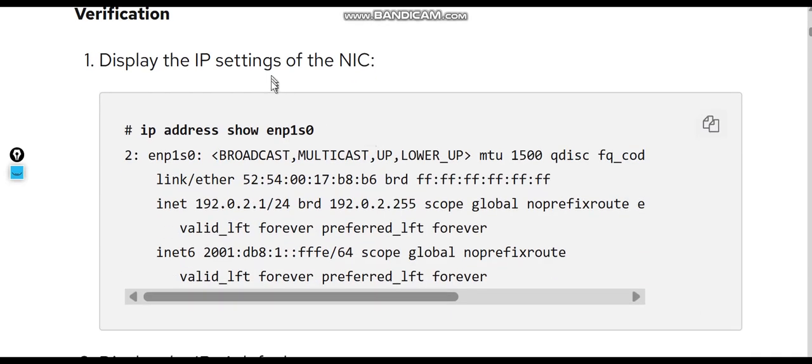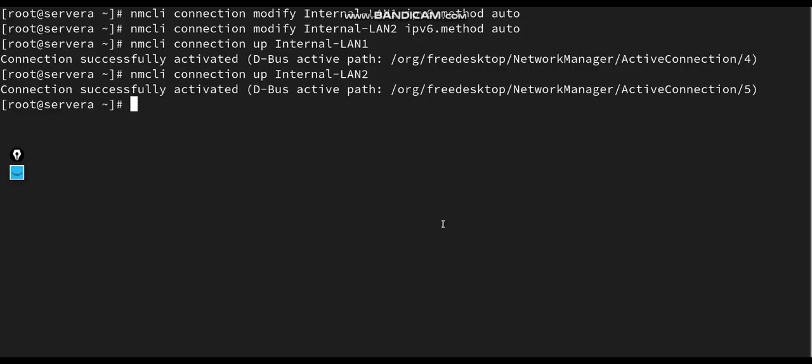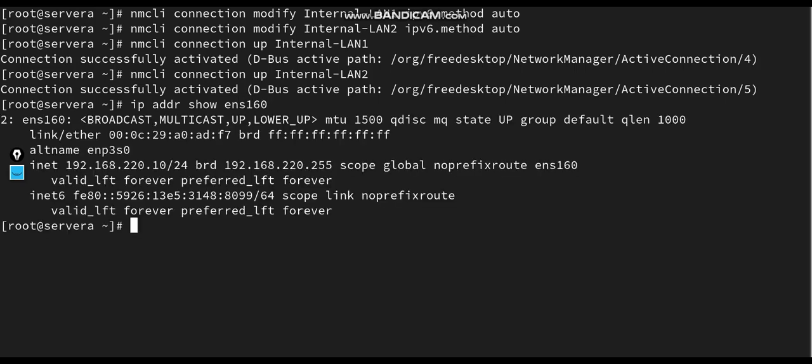Display the IP settings of the NIC. ip address show ens160. So now it is 192.168.220.10. The inet6 address is the SLAAC address.